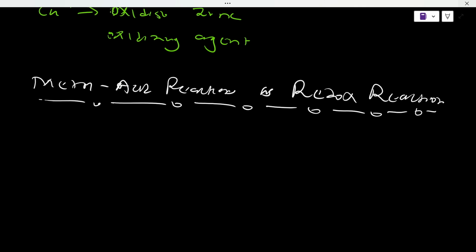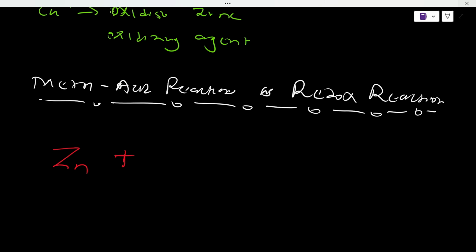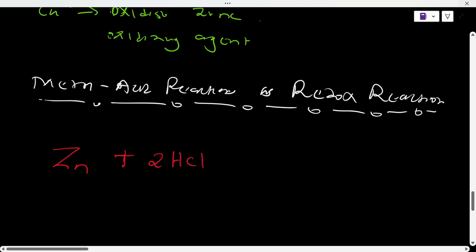Now, for example, I can have a situation where I'm having zinc reacting with HCl. This is always a reaction involving production of hydrogen in the lab. This is how we prepare hydrogen in the lab. We react zinc granules with HCl or hydrochloric acid. Then I'm going to form my zinc chloride plus hydrogen gas. This is aqueous, then this is solid.